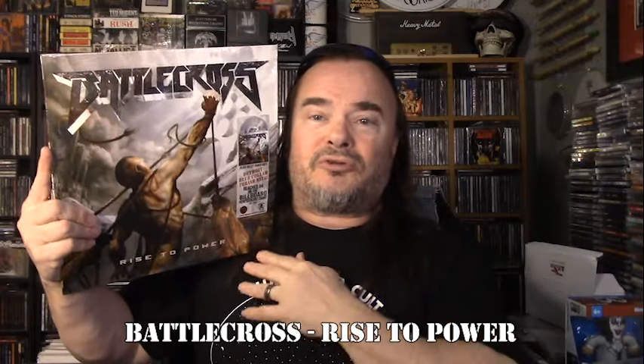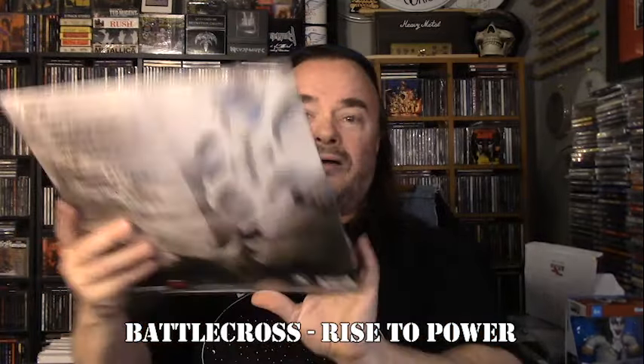Then we've got Rise to Power — Battle Cross again. I tried to stay really close to the original CD pressing. I don't want something completely different — it needs to look as close as possible to the original — but I did do the full layout, front and back, with a custom sticker. It says: silver bullet power vinyl, Detroit blue collar thrash metal, reached number four on the Billboard Heatseekers chart September 2015. You can see the Limited Run Vinyl and Metal Blade logos, and the Backbreaker Records logo on the back.